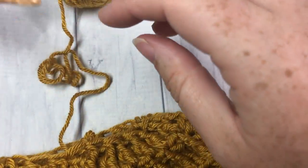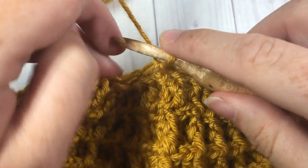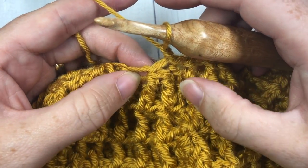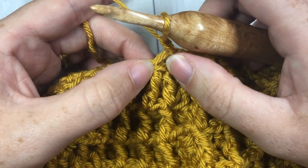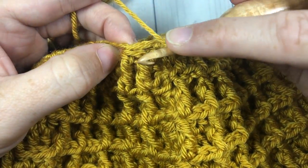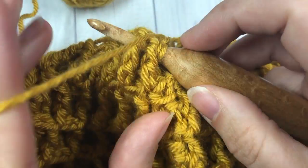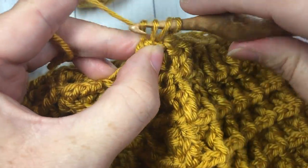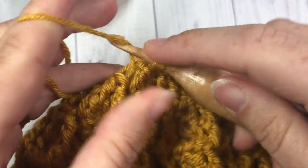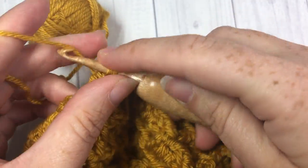We're then ready to start round 14. And for round 14, you're going to chain one, and you're now going to work a front post double crochet stitch around each stitch. So each stitch below is your front post double crochet two together. So your front post double crochet is going to be worked around that entire stitch. So it'll look like you're working around the two posts. So work your front post double crochet around the entire stitch. Pull it a little bit tighter because you do want to bring these stitches in to close your top a little bit more.